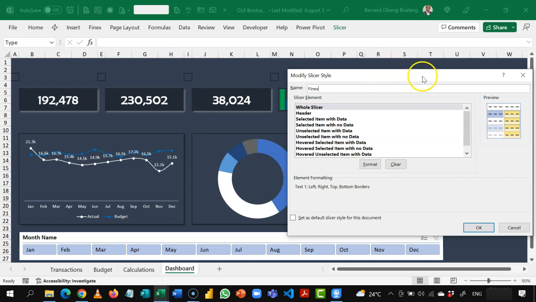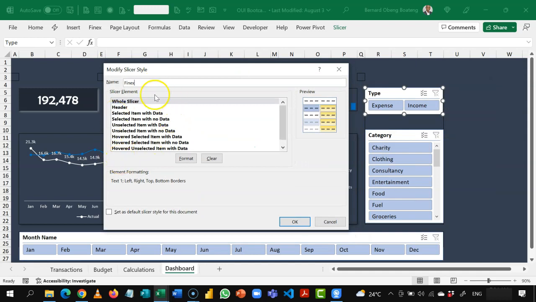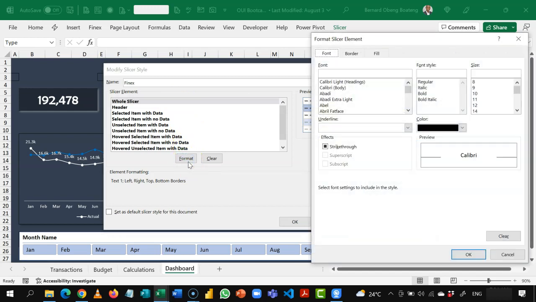Here we are going to format our slicer. These are the elements of your slicer, so I'll take it one by one. The whole slicer represents that whole object that contains the slicer, including the background and the font. If you take the whole slicer part, you have the option to format it. When you click on format, using what is available, you can change the font, the border, and the fill.